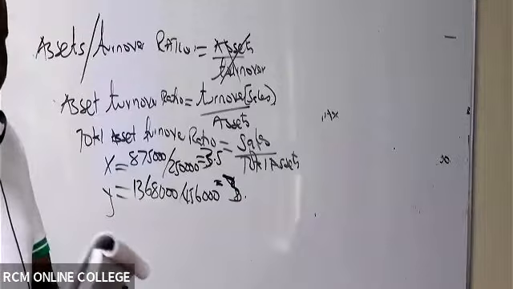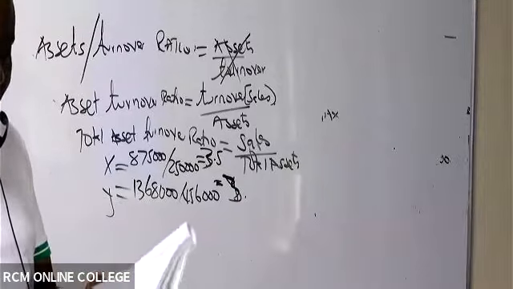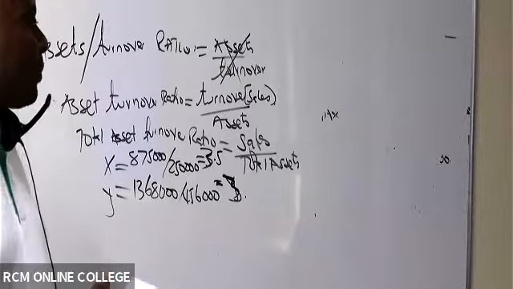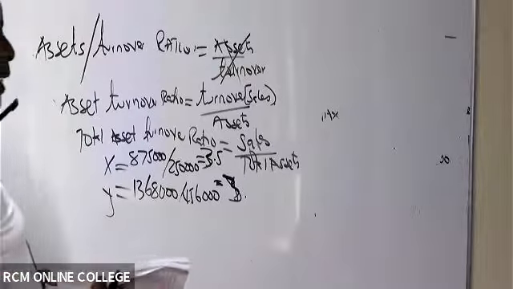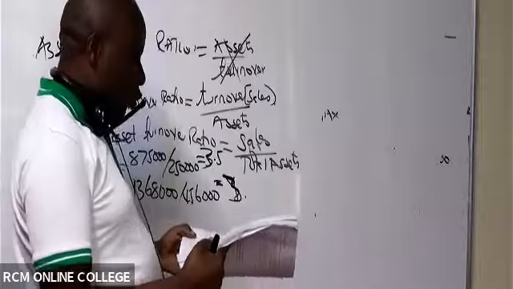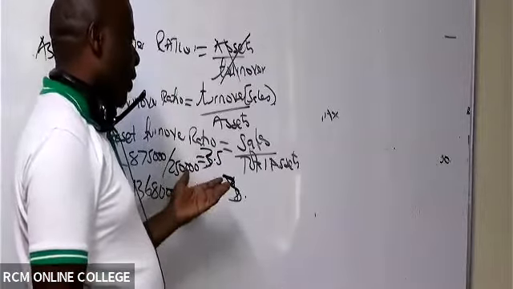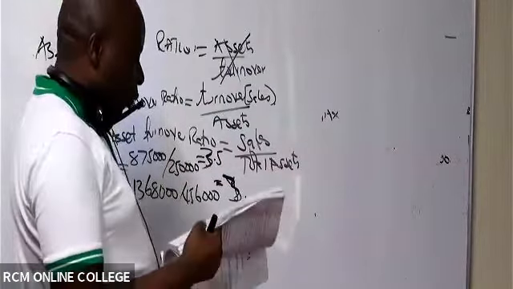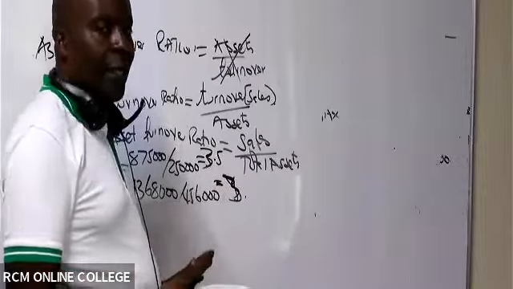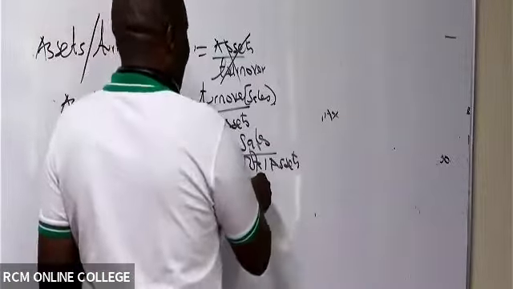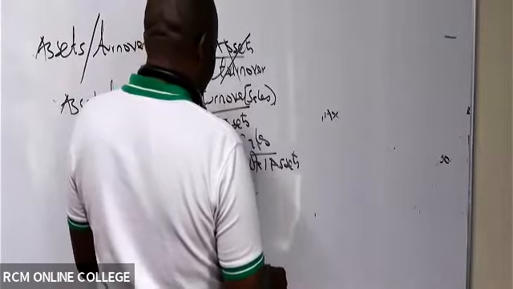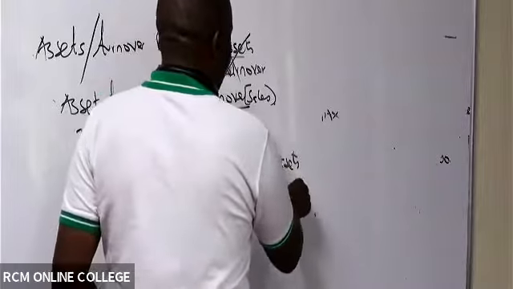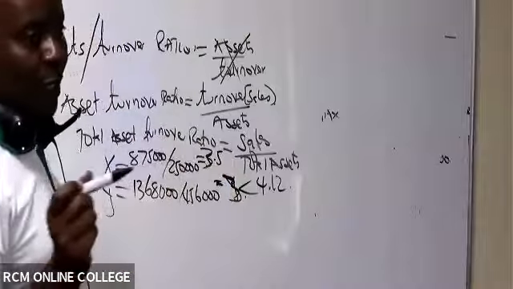How about the targets? Have they met the targets? Yeah, I can see the asset turnover ratio. X has been able to exceed its target because the target was 2.36. X got 3.5. So it's able to fly over the hurdle rate. But when you look at Y, it has not even met its target. Y, 3 is less than 4.12. So this is really, really bad that now we are not even able to meet our targets.